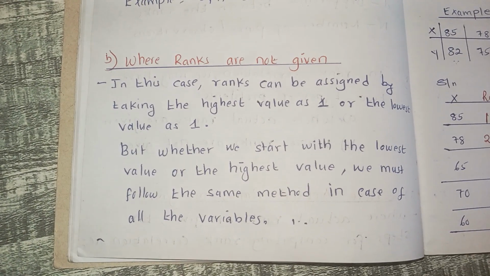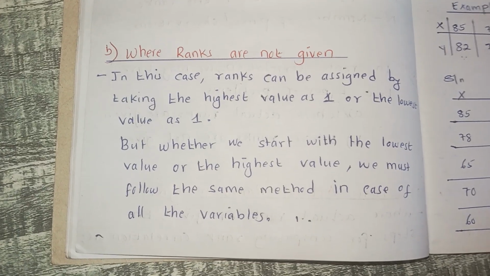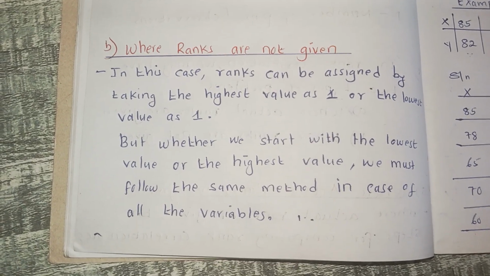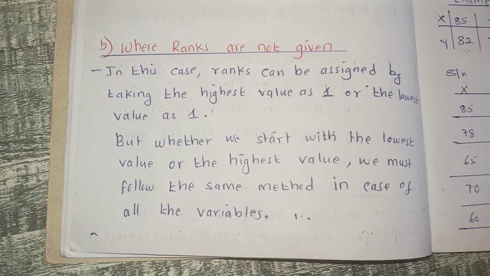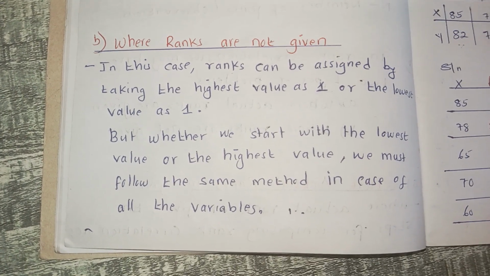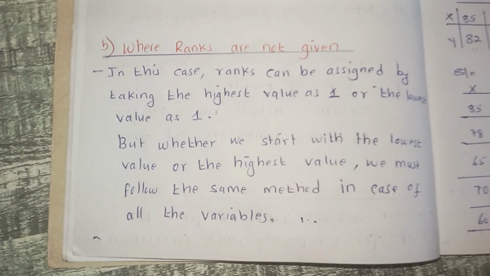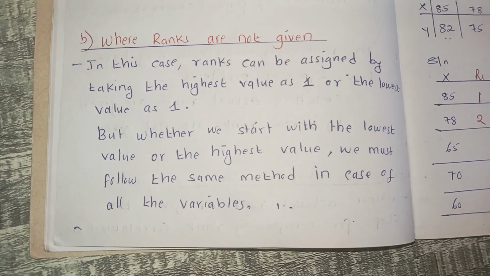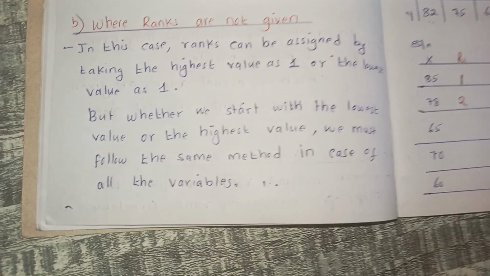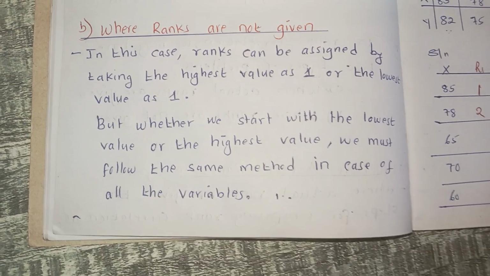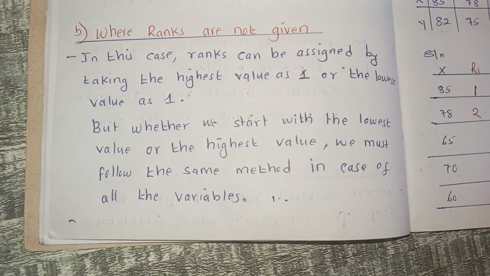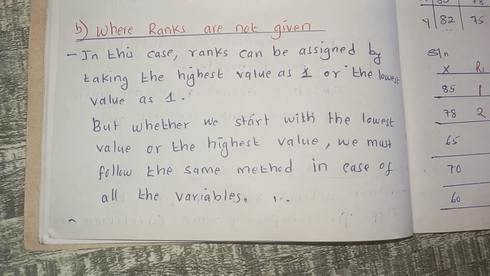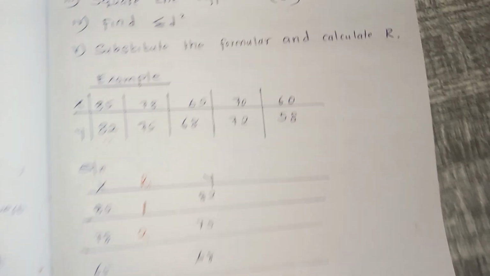The moment you have decided that you are going to use the first case, whereby you assign the highest value position number 1, you are supposed to stick to the same method in all the values that you are dealing with in that particular question. To solve a question where we have not been given the actual ranks, there are some steps that you usually follow, and these are the steps.